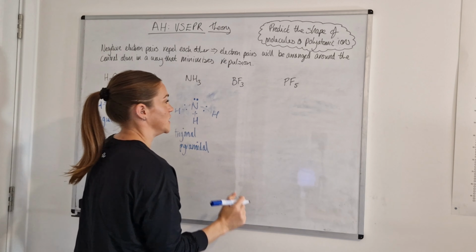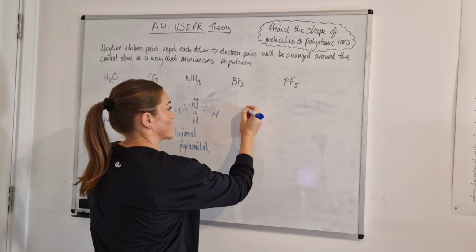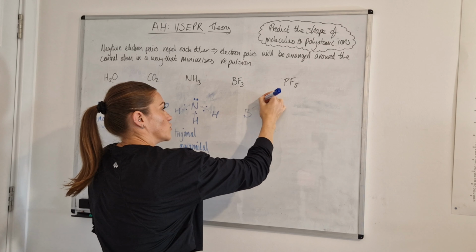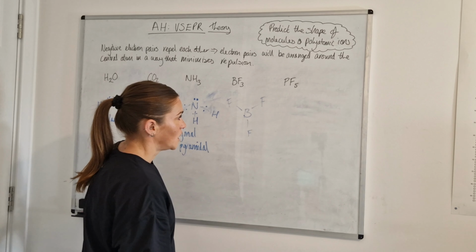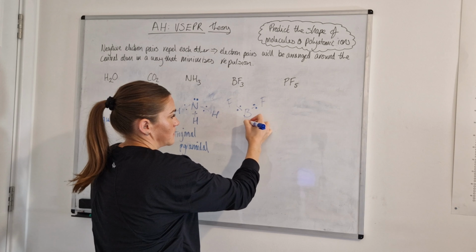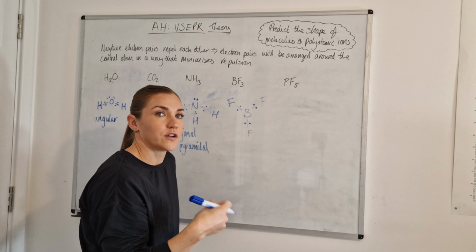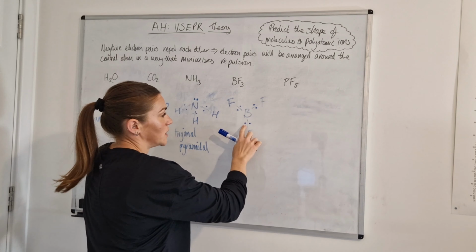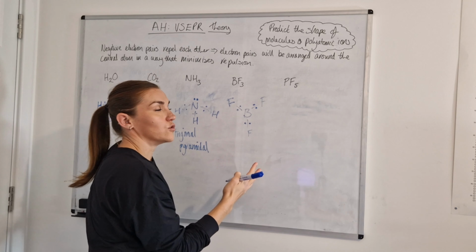So then BF3, we've got a boron. This is like a newer molecule we probably didn't really draw at National 5. We've got boron, and then there's 3 fluorines, so we'll just at the moment draw them equidistant just in case there's no lone pairs. That means we've got 3 bonding pairs, because there's 3 fluorines attached. If we look at boron on the periodic table, it's in group 3, which means it only has 3 valence electrons. They've already been drawn in, 1, 2, 3, which means there's no lone pairs.